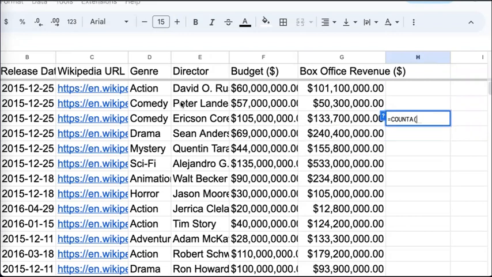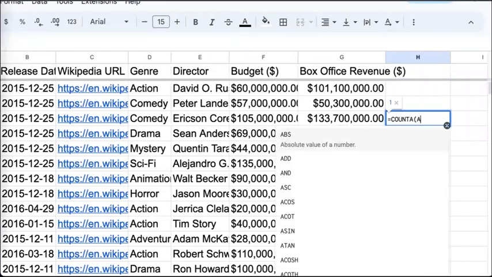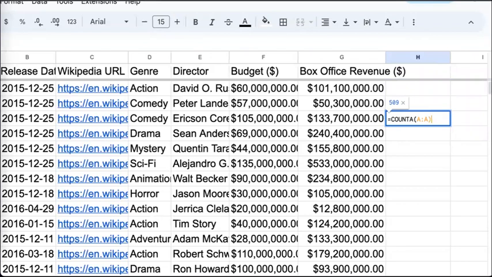My first column is A column, so A colon A, close the bracket. That should give me how many cells that include values.